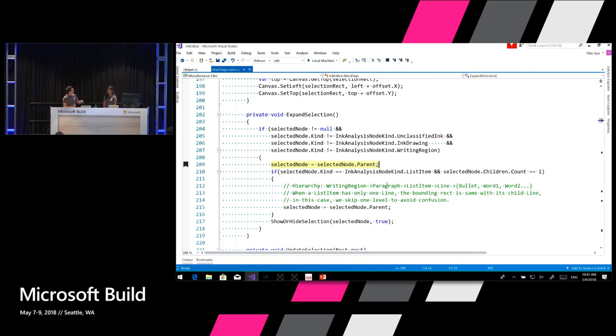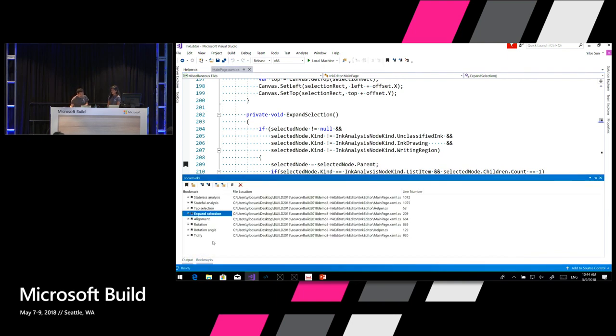Here also, you can traverse based on your application logic. So, as I show here, if it is a list item and the children only have one line, it looks visually just like you're selecting a line. So I will skip one level and select the parent, the whole list, at once.